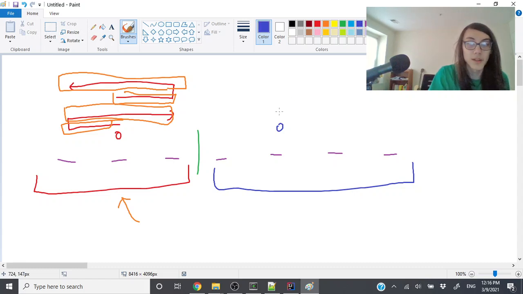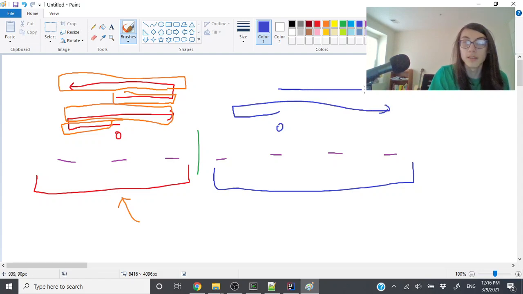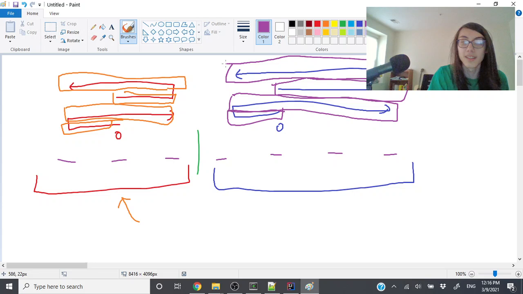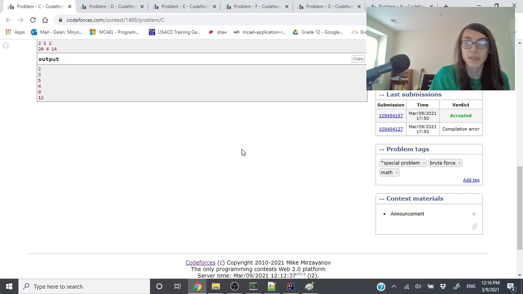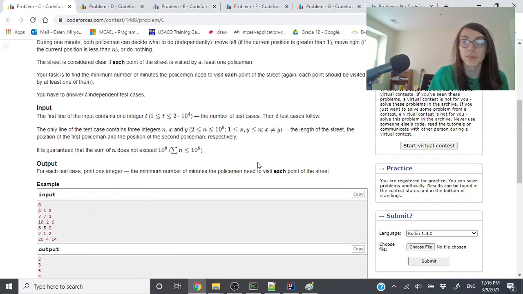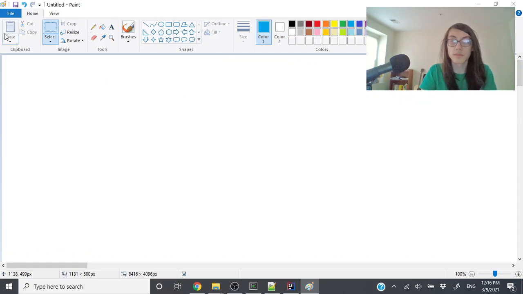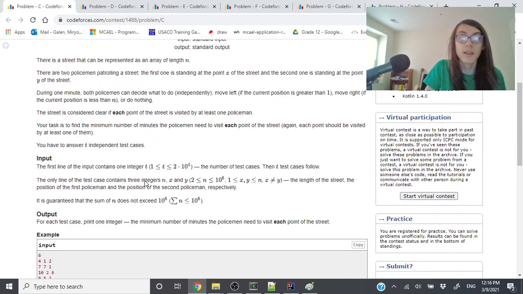And similarly for the blue one, we can try both of these and both of these, figure out what these distances are, and then take the minimum of them, and that gives us the answer for the blue one. Then because both police officers move independently, the answer for this barrier is the maximum of the answers for the two. It's whichever one will take longer. And then we take the minimum over all of them. So basically we just do some math with indexing and figure out how long they're going to move at each point, to the left or to the right. If you want the exact numbers, you can see my code.